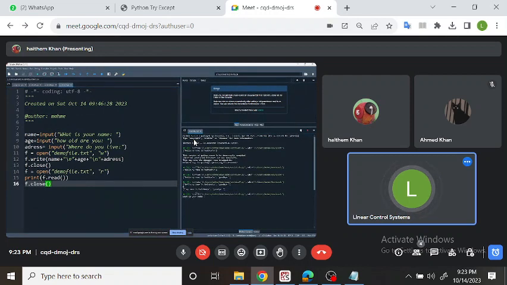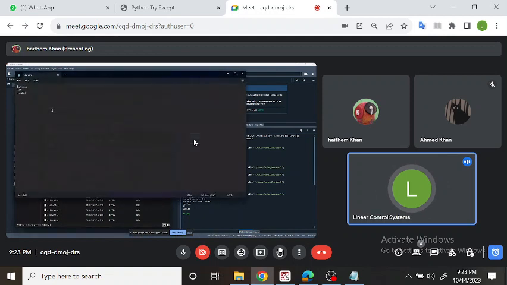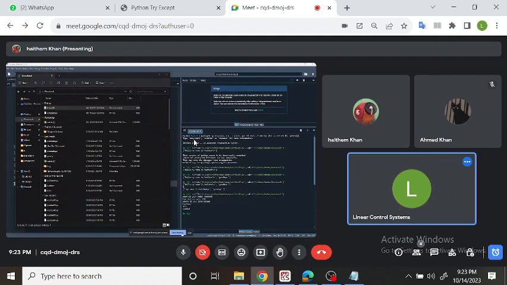So is it working? Write name, age. You don't need to give your exact correct name or age or anything like that. You just give dummy data because this file is being recorded. Okay, so your program is working. The data has been saved in the file. You can go to the folder and open the text file and see what's in there. Yes, it's fine. It's good. You can stop sharing now.